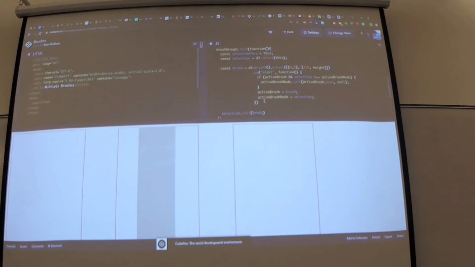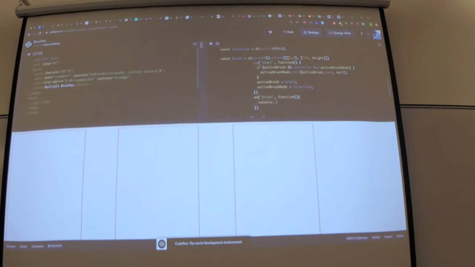So let's see how we can get the position. Remember I said there's a brush event, right? So we already have set up something for the on event, and we're gonna set up something for start. It's similar to any other event: set the brush, skip layer of the event, and then event.selection should give you the current x1 and x2 positions of the brush.